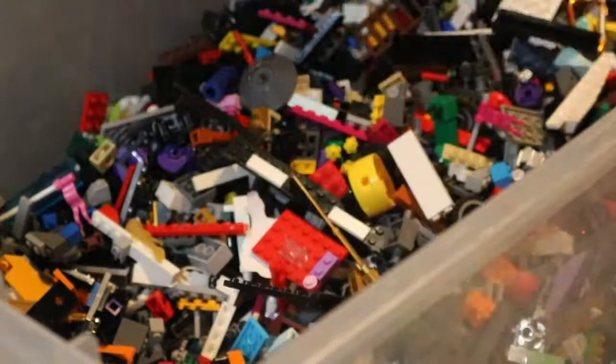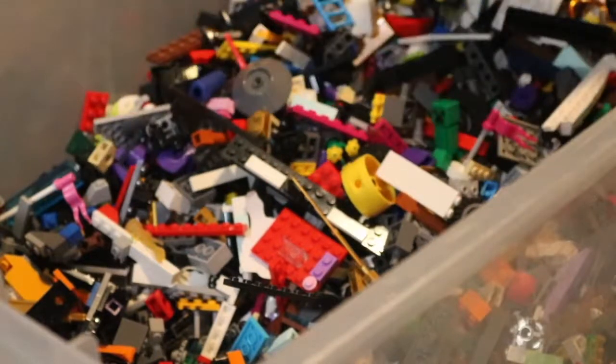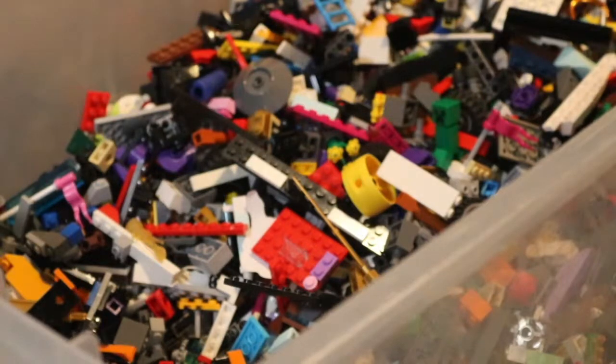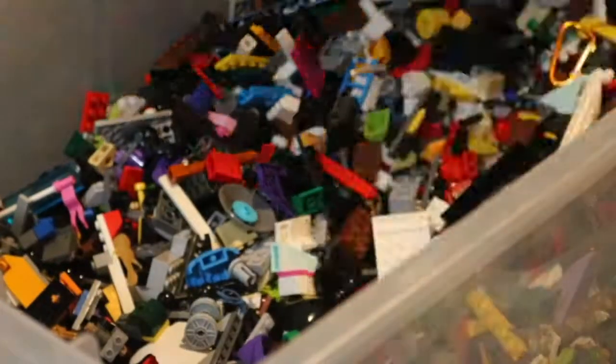Just found the unopened Lego Movie Series 2 minifigure, which turned out to be the Apocalypse Wild style. Which, Random, you need that actually for your Apocalypse thing, don't you? You need it. You need it. Well, Brickling can buy all those.